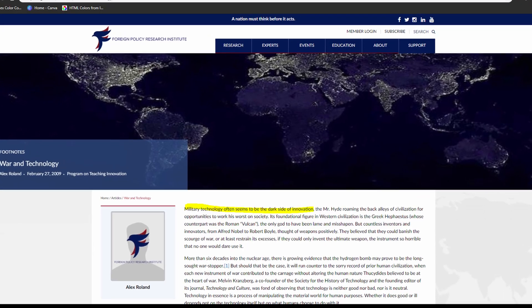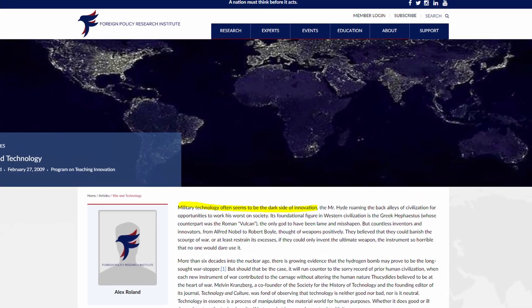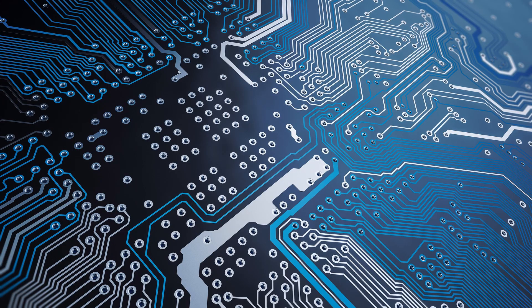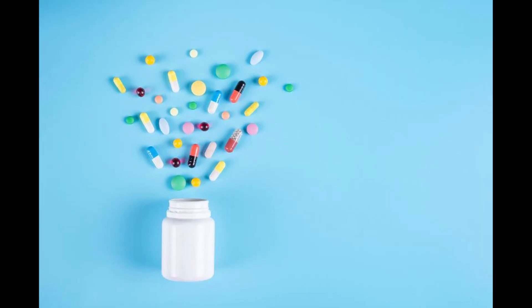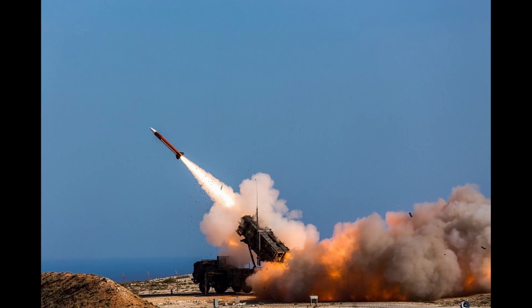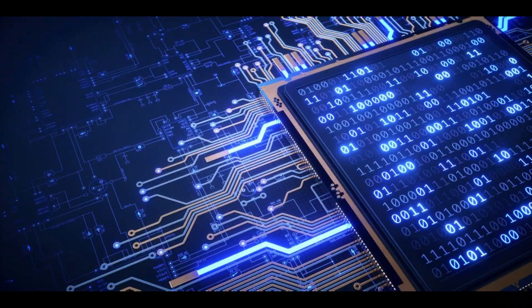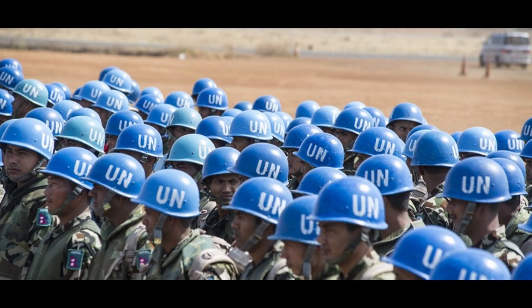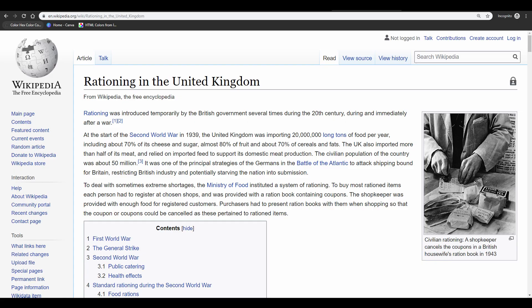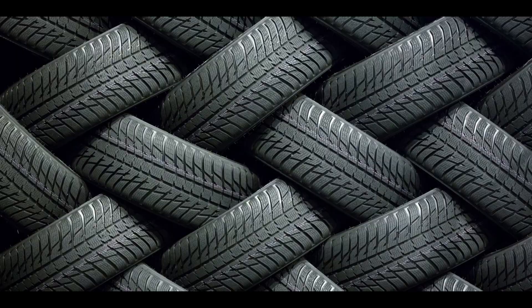It's commonly accepted that war is one of the biggest drivers of societal advancements. Whether it's advancements in technology, science, engineering, or medicine, these come both as a desire to do better on a war front — such as deadlier weapons, faster computers, and more reliable equipment — but also as a way to invent new products or recreate already established products with different materials, as the production of war machines may use up the supply of steel, rubber, and tin.